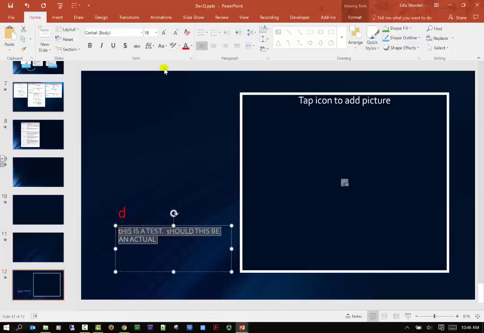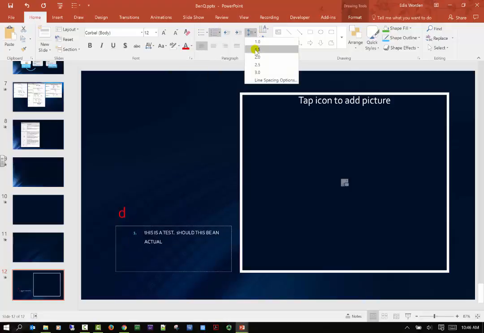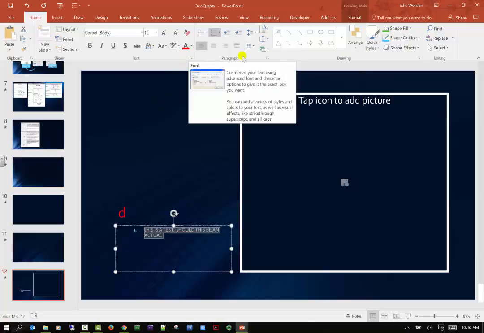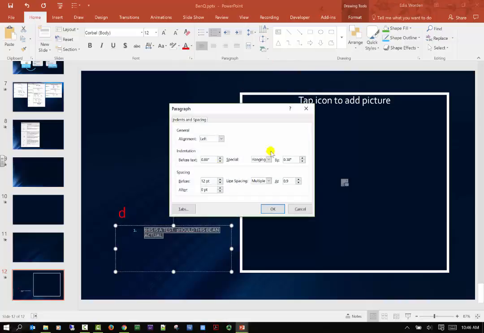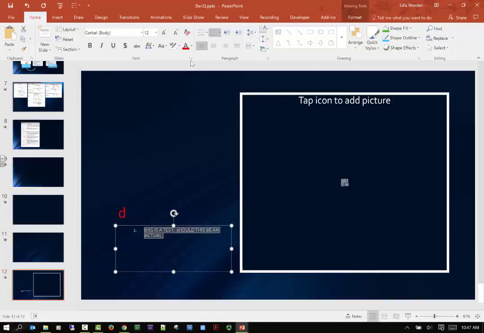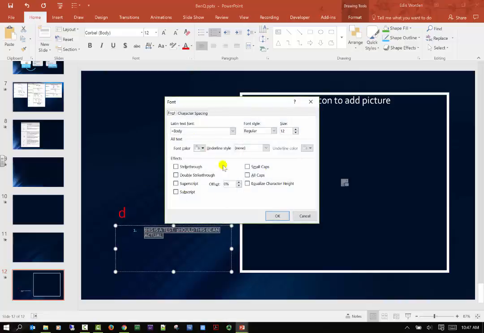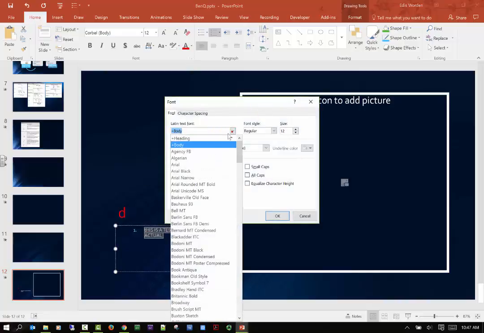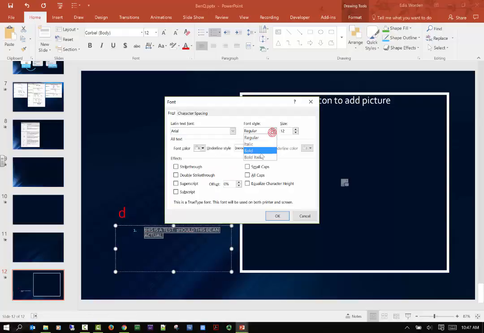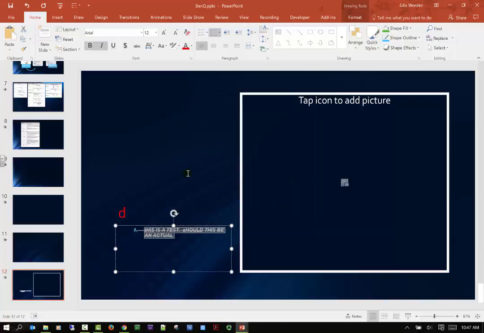Bulleting, everybody knows how to use a bullet, so I'm not going to go over that too much. Same with the numbers. I can also indent. I can create a line spacing, and as I've mentioned in other videos, if you see these little guys right here, it means there's more information available for you down here, so you can do some more editing in here as well. Same here. This is where I can also set, I want a certain font and I want it to be bold italic. I could do it through here, and I can do it as double strike and say okay. So you have some options available in there.